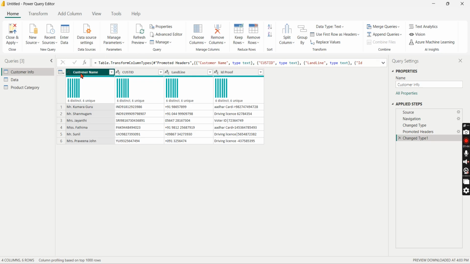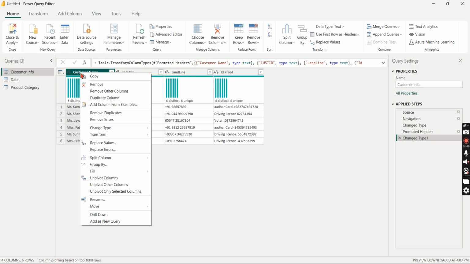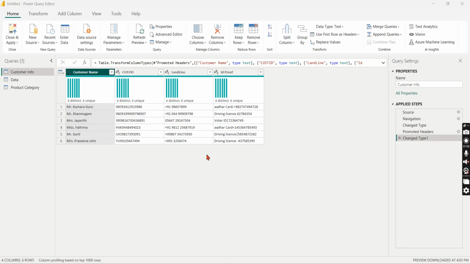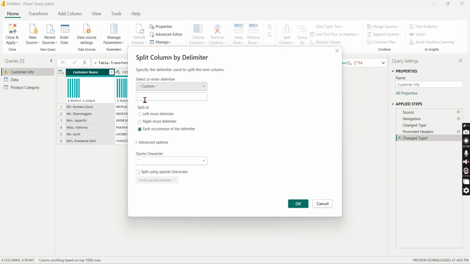Let's begin. Now, first things first, I want to separate this column. The separator is based on this dot. So for that, we have Split Column by Delimiter. By default, it detects the delimiter, that is dot. Each occurrence of the delimiter, if you have multiple dots, multiple columns will be created.